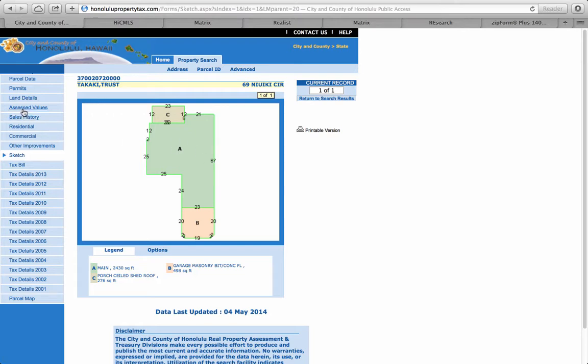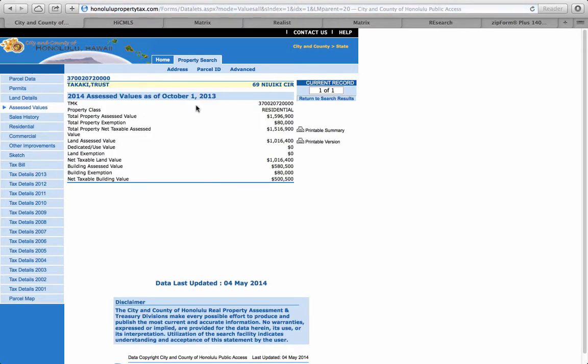You would go to assessed values, and again, this would show you everything for 2014, and you're going to get the most up-to-date information from the city and county website. The only reason I wouldn't use this as your main source of information is because it doesn't have everything, and you're just going to have to use a variety of sources of information to fill out your sheet.